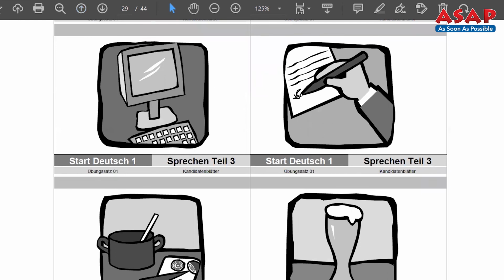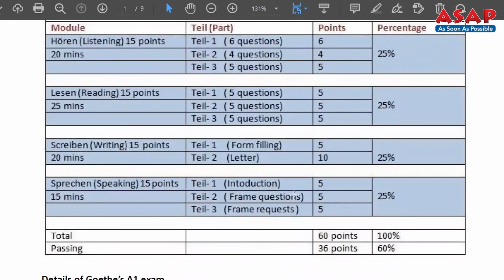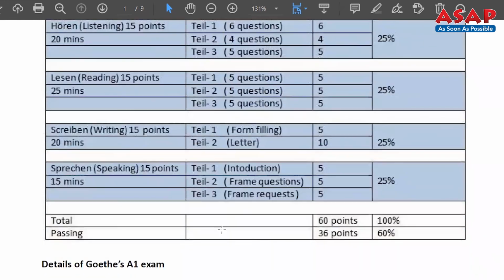Okay, so this was your pattern, and yeah, so now total score, you will have 60 points total in the exam. You have to score minimum 36 points. Percentage wise it is total 100%, and passing is 60. No negative marking, and no individual module importance, as in like if you fail in one module, 60% if you do not score. Okay, 9 points you have to score in each module, that is 12%, and that is your passing. So 15% in each module.